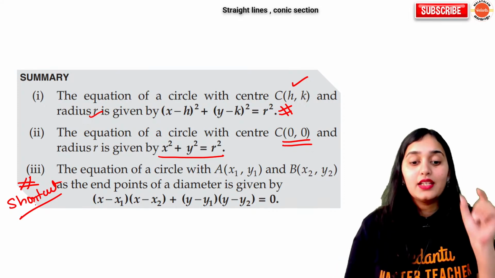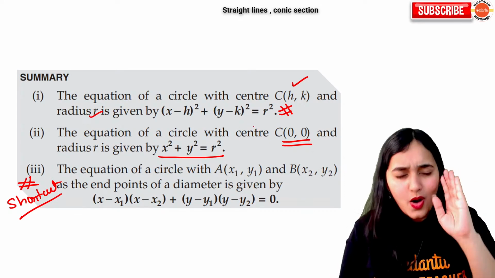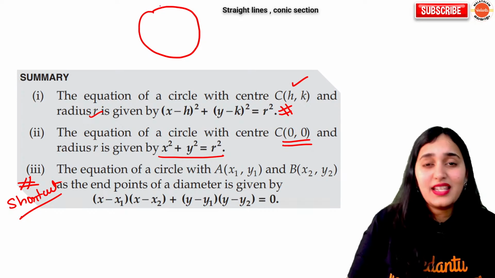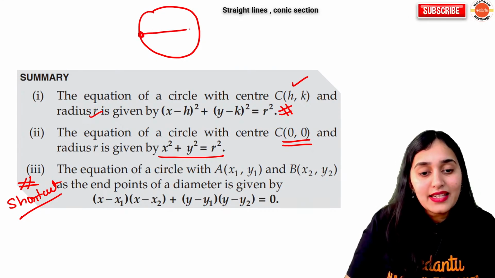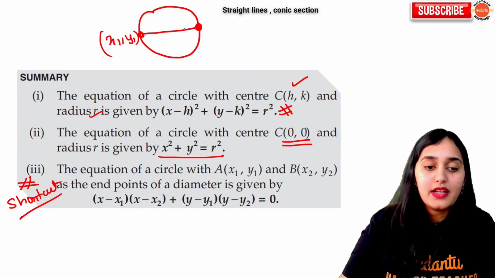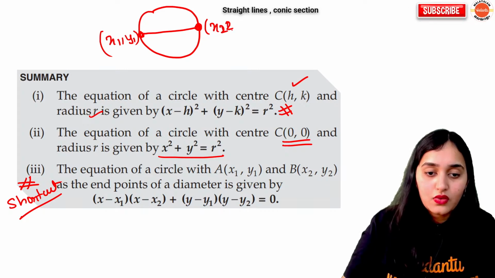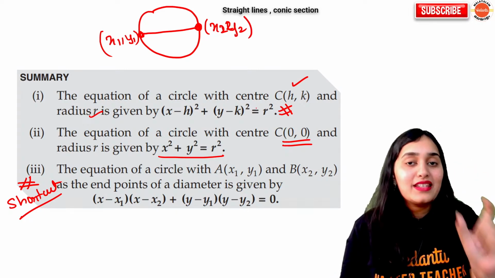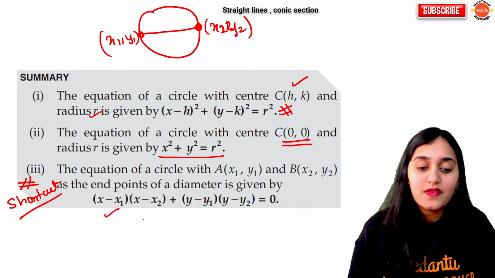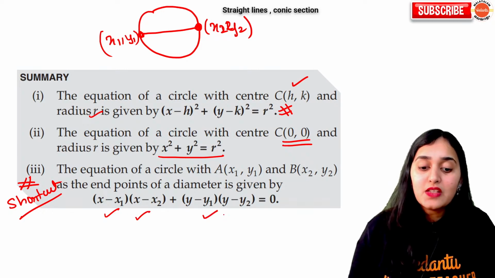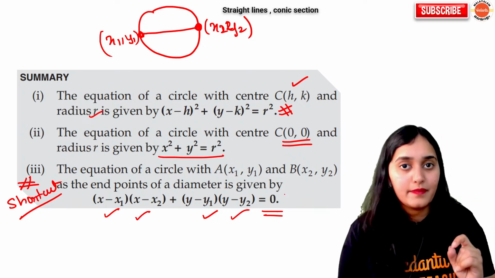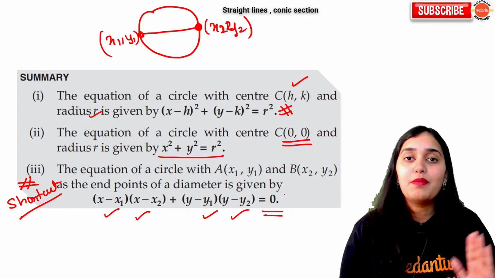If you are given the coordinates of the diameter endpoints. So what is diameter? Please don't say that you don't know diameter. Diameter is basically twice the radius. So if you have coordinates of the diameter (x1, y1) and (x2, y2), then the equation of the circle can be directly found with the shortcut formula: (x minus x1) into (x minus x2) plus (y minus y1) into (y minus y2) equals 0. Please memorize this shortcut formula. It is asked many a times in the PYQs.